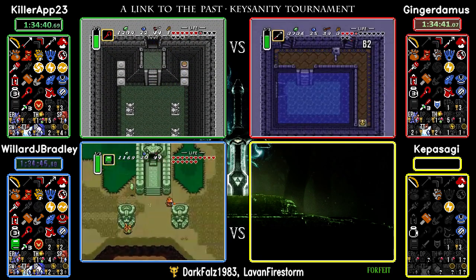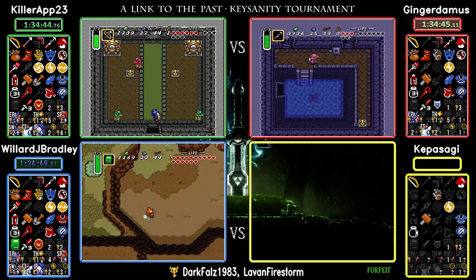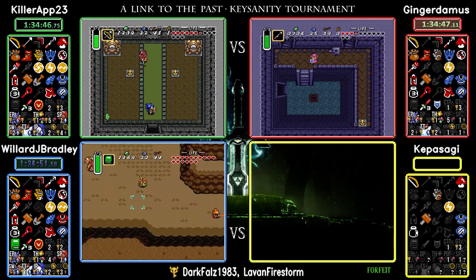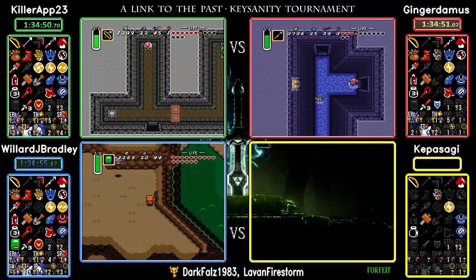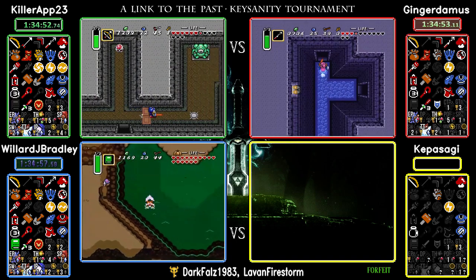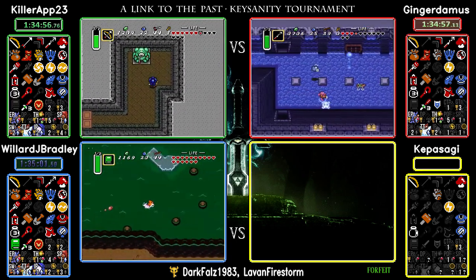Yeah, and KillerApp is going to make very quick work of the rest of Palace of Darkness, since he has already cleaned out most of it. Yeah, silver arrows. This is going to be very quick. Now, once you have silver arrows on your belt, Helmasaur becomes much, much smoother.